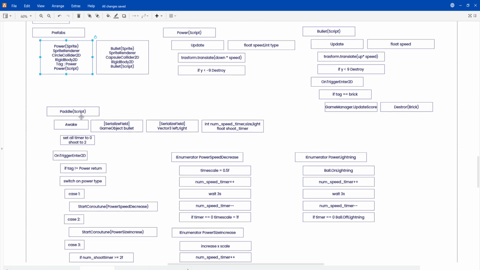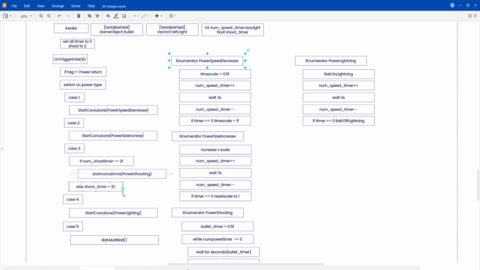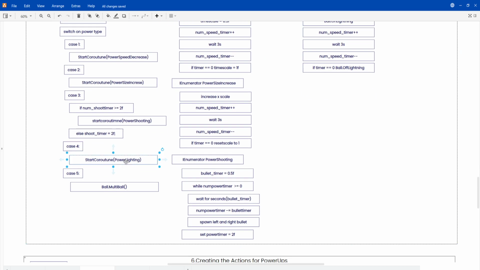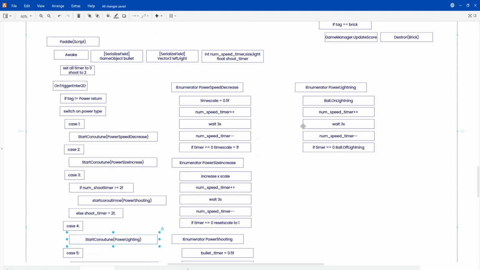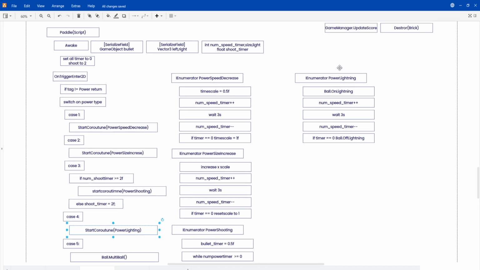So if it triggers, then we'll check the power type. If it is 1, then we'll start the coroutine for the power speed decrease. Similarly for each, we'll start the coroutine for the power shooting, and for the last two, we'll start the coroutine for the power lightning.